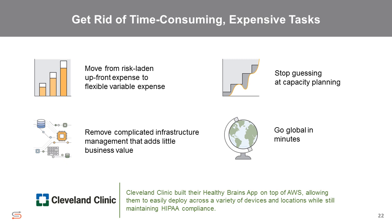You have the ability to move away from a lot of the upfront capital expense you maybe had to deal with normally when it comes to infrastructure and running data centers, and move to more of a variable expense approach. You don't have to go through and decide what infrastructure you want from a catalog and work with a vendor and give them a check and then wait for that infrastructure to show up. It might take weeks or months or years, and when it gets there, you have to wait for it to be cabled, and in some cases it's not what you need anymore. In other cases, somebody else has made a better case and it's actually taken your infrastructure for you.